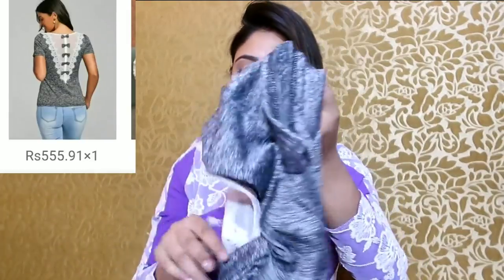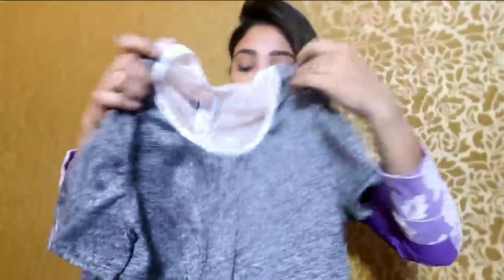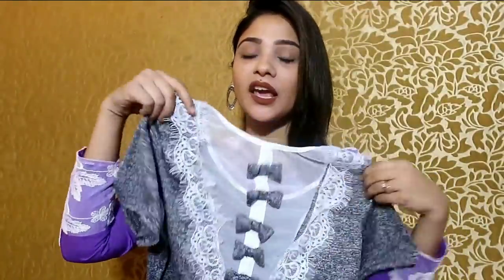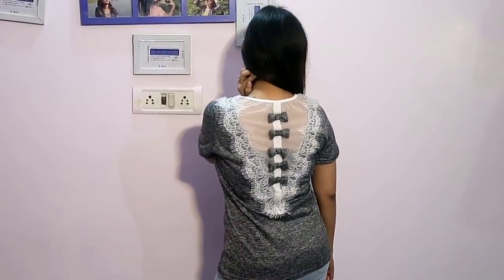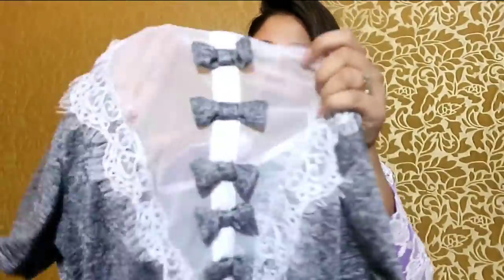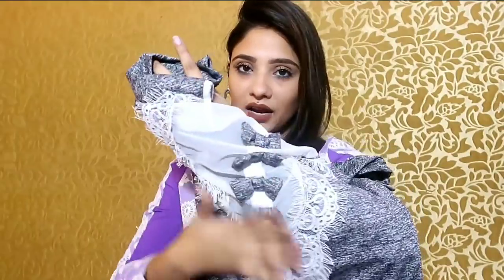Next I had a top which was very good and is just ₹500. This bag-bow design top was very impressive — it has a bow and is grey in color. My size is M. I think it was available in one size and only one color option. It has mesh detailing on the back, it's very good, and I've recently used it and posted it on my Instagram. It's a very good casual daily wear top with a unique bow-bag design.